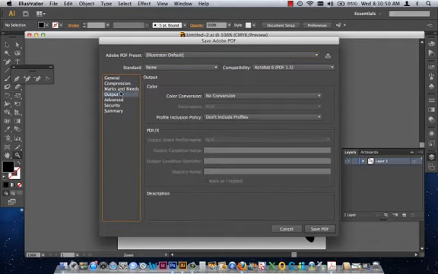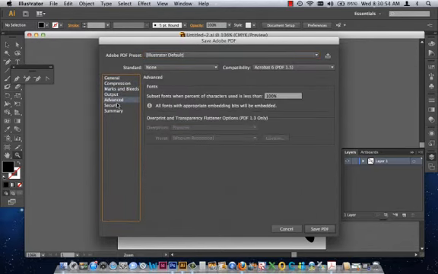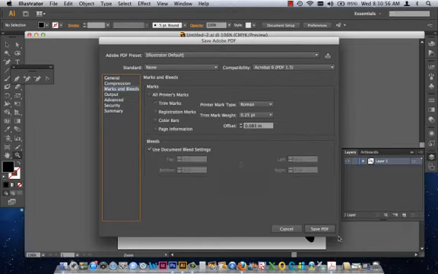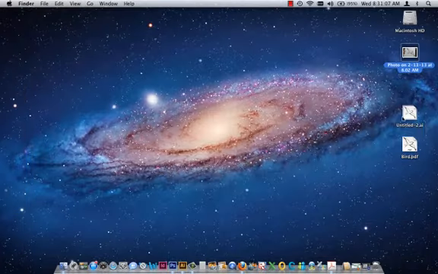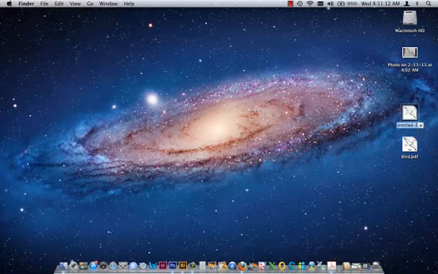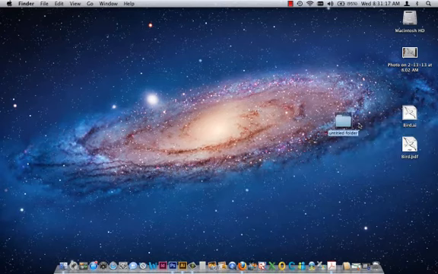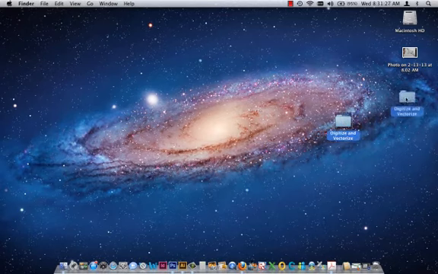I'm just looking to see if there's anything for the PDF. I don't need crop marks or anything. So I'm just going to leave it, save it as a PDF. Now, the cool thing about PDFs in Illustrator, they are editable, meaning you can reopen a PDF in Illustrator and edit it. Now I'm going to close this, and I'm going to rename the AI document Bird, because that's just good habit. And I might even create a folder called Digitize and Vectorize. And that way I have everything organized.